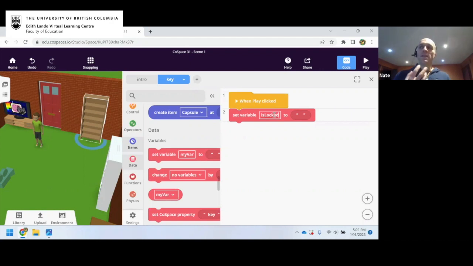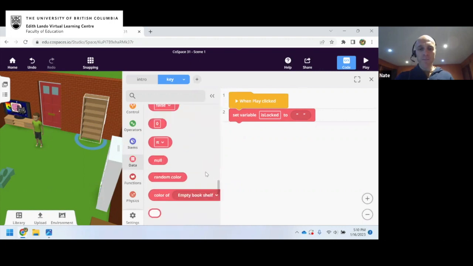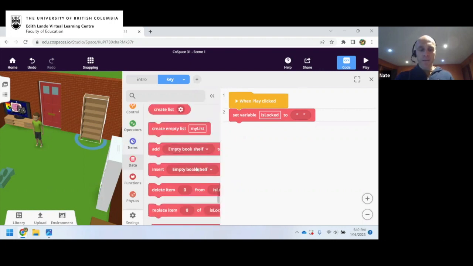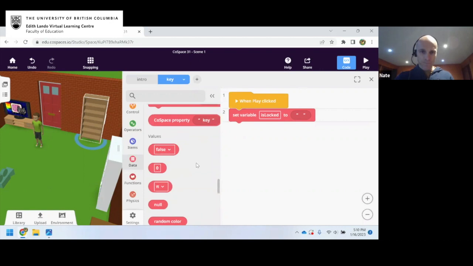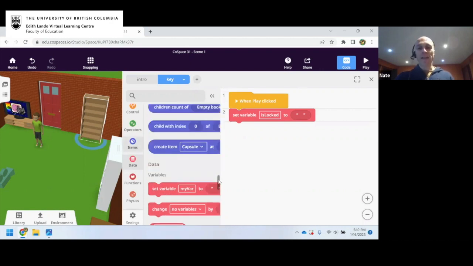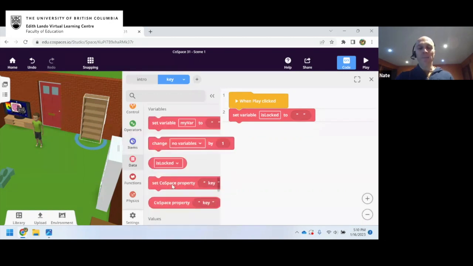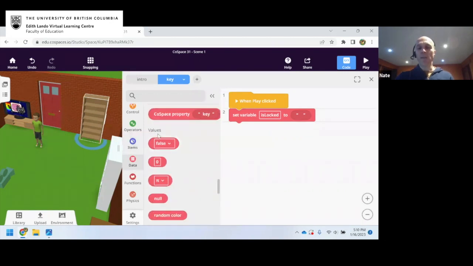Now I'm going to set is locked to true, because we want it to start as the door is locked. You can't open it. So I'm going to come down a little bit this way. Actually, under values, it's just a little bit down. Sorry, I went too fast through that. There's data, and come down a little bit, and there's a thing called values right here.